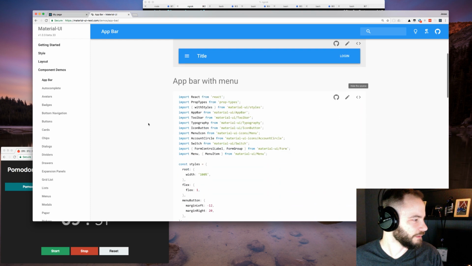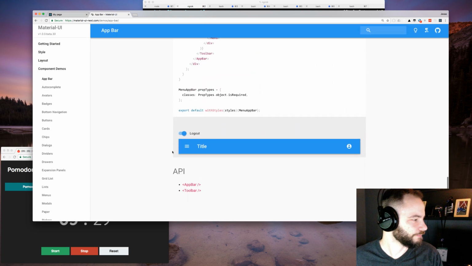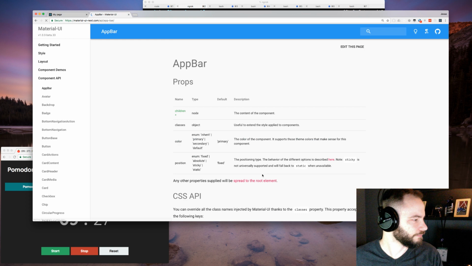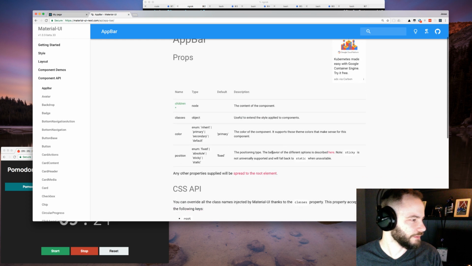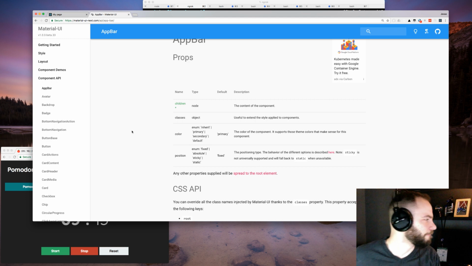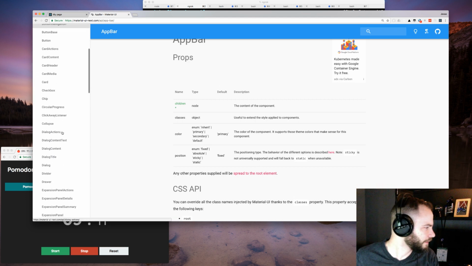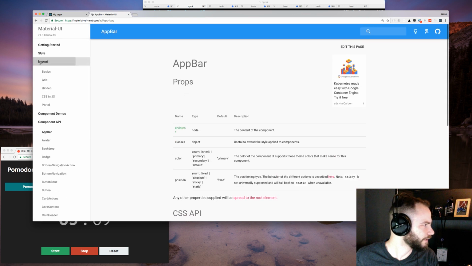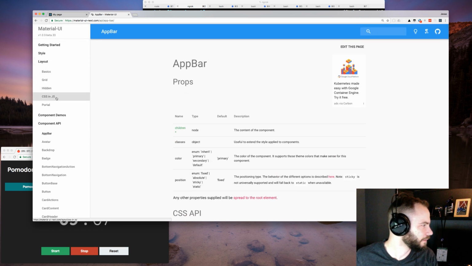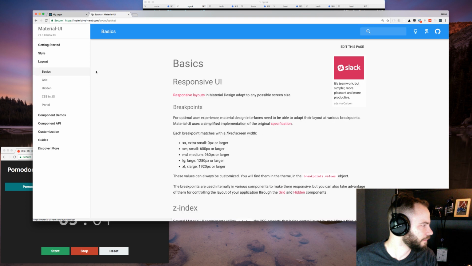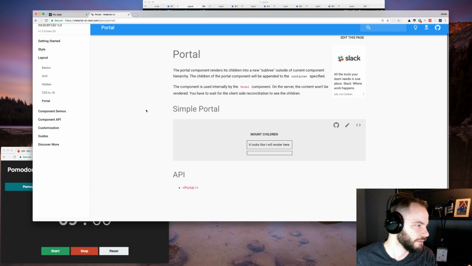Let's see. It's fixed. Oh well. Let's check out the layout. What's this portal?